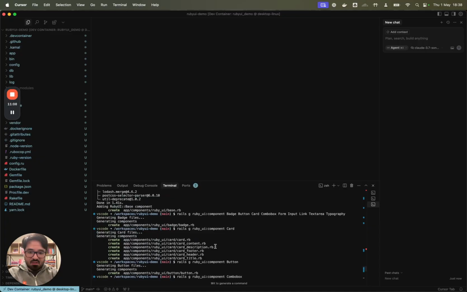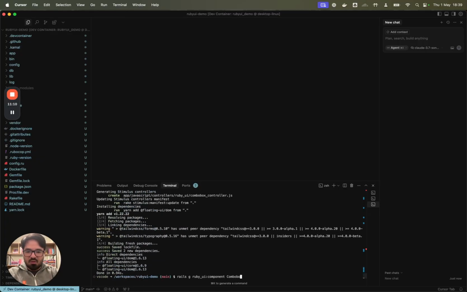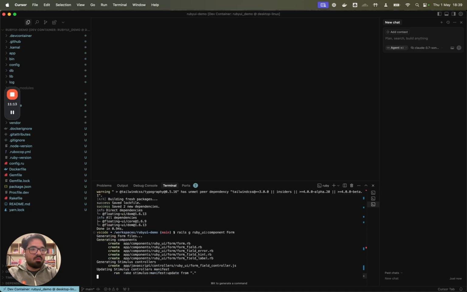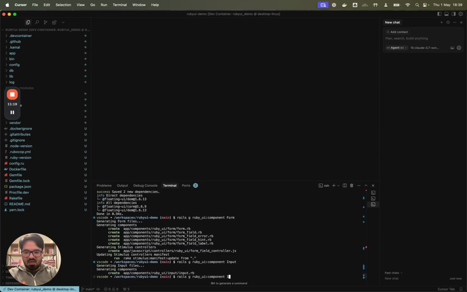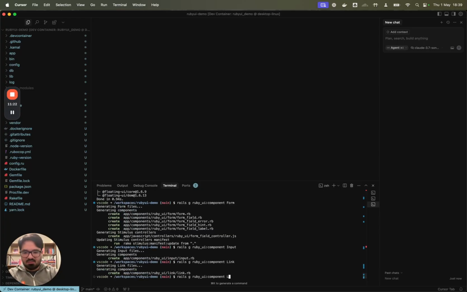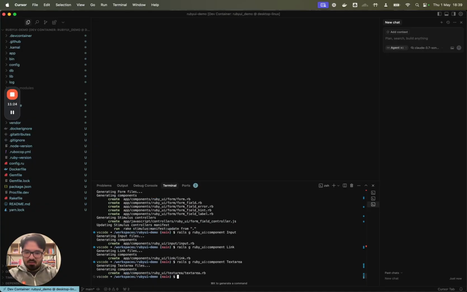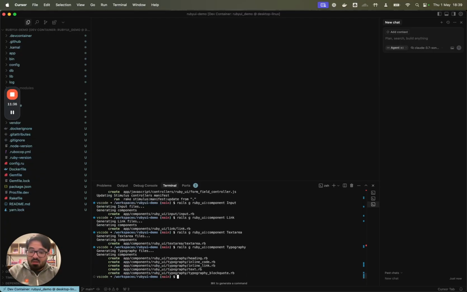So after combo box, we're going to need a form, an input, a link, a textarea, and finally the typography component. For sure, you can install everything. We have a command for that, but you should install only what you're gonna be using.